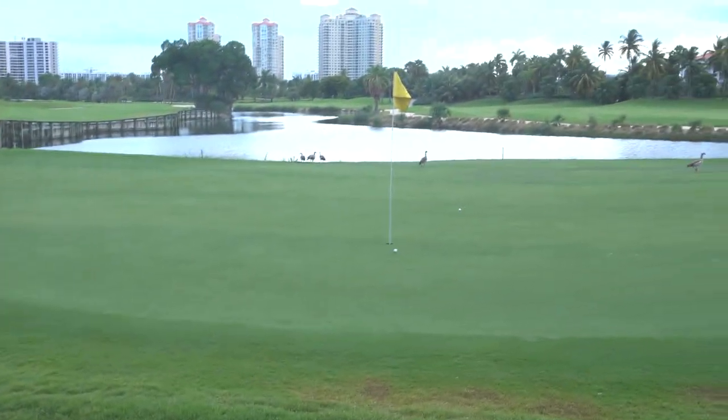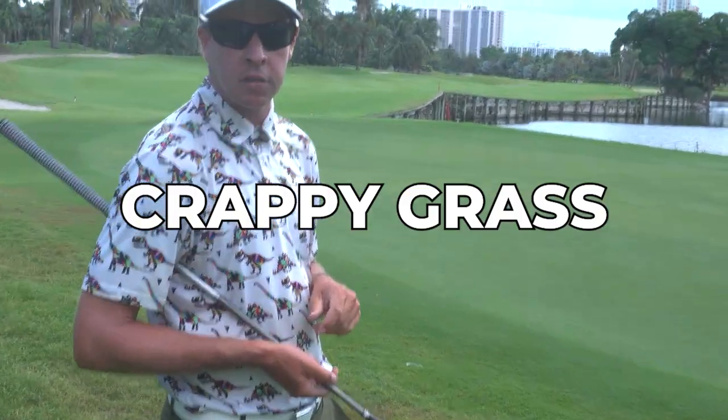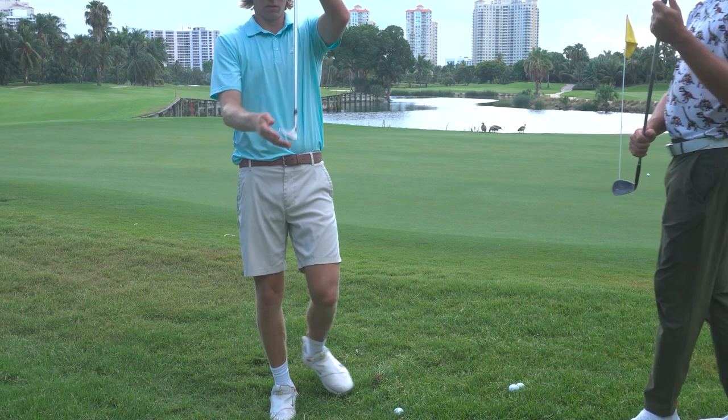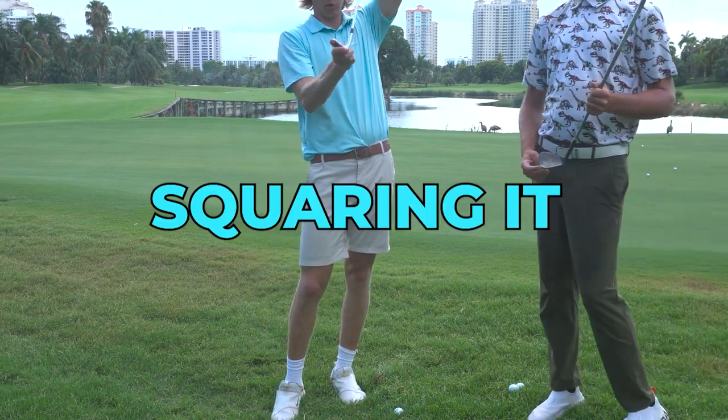Jeez. That's where I can hit those shots a heck of a lot easier out of that crazy, crappy grass. The face is coming around this way. Yep. So you're trying to get the leading edge back around, so it's coming around like that. There you go. Mowing it with the heel and just squaring it back up.